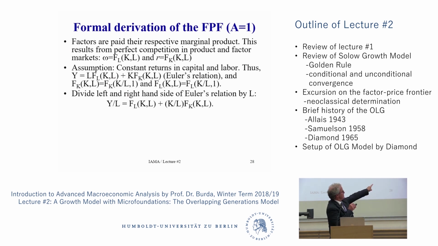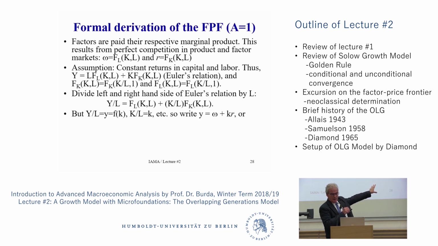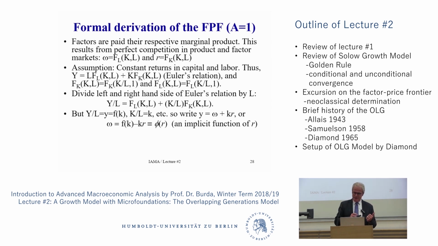So if I take this equation and divide left and right by L, I get little y on the left, and I get something that looks like the marginal product of labor on the right plus something times the marginal product of capital on the right. Remember, we already defined this thing as being equal to little k, and f of L is invariant with respect to the size of the economy, so you can rewrite it like this. So basically the wage that's payable to labor is what you have per capita subtracting what you've paid to capital. Okay, so you can think of this as an implicit function. It's an implicit function of r.